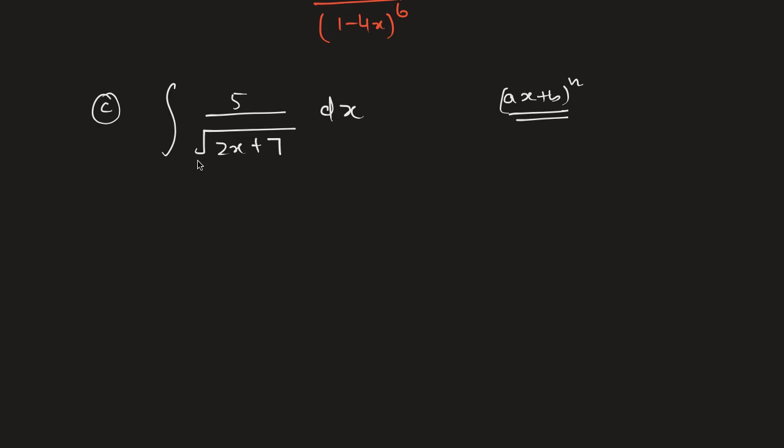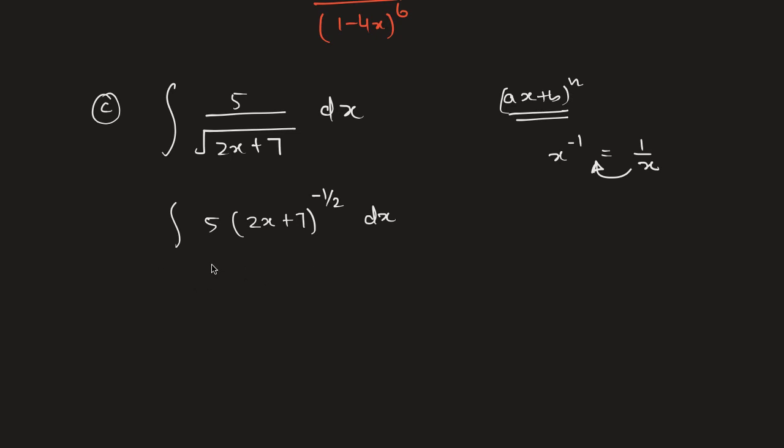For our simplification purpose, I can write this whole thing in the form of an exponent. I can write it as (2x plus 7) to the power negative half with respect to x. Why have I written negative half? Whenever we change the sign of a radical, this is a square root, I can write it as half. Now since this whole expression was in the denominator, I am writing it in the numerator, so I have written negative half, because we know x to the power negative 1 is 1 upon x. So it's just the reverse of that. Whenever you take a denominator into the numerator, the power becomes negative.